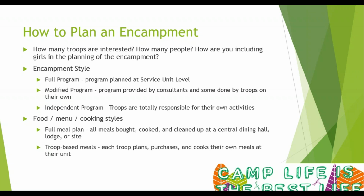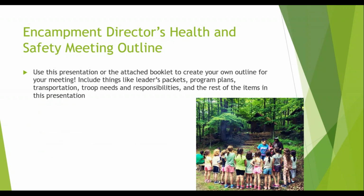Food, menu, and cooking styles. Are you going to have a full meal plan where all meals are bought, cooked, and cleaned up at a central dining hall, lodge, or site? Or are you going to have troop-based meals? Each troop plans, purchases, and cooks their own meals at their unit.